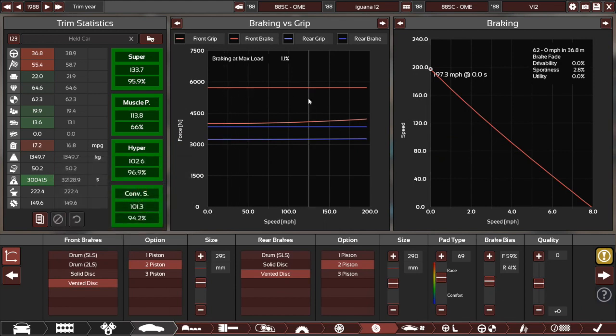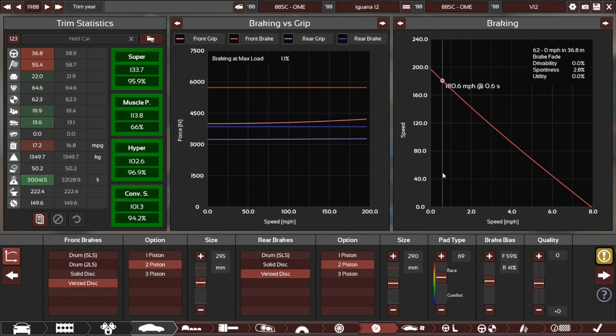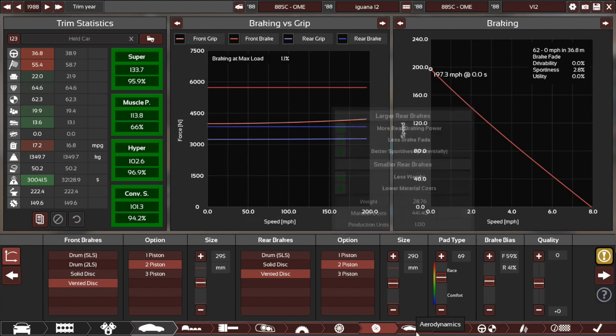Brakes — very overpowered front brakes. There's a bit of fade, but I don't think it'll matter too much. I think the higher braking distances — at least for the series supercars — are just because of those tyres. The brake setup, this is about what you'd expect. Does it have ABS? It does, and this should be fine to drive. You'd save a bit of weight versus going one piston and really big discs, so there's always two sides to it.